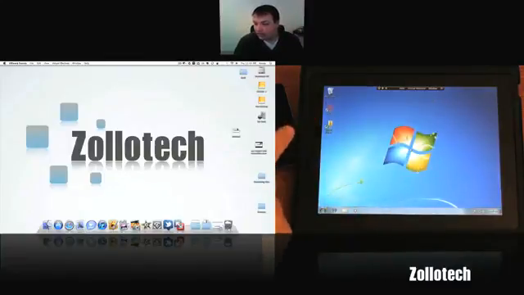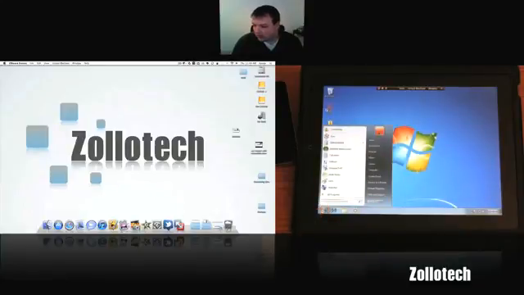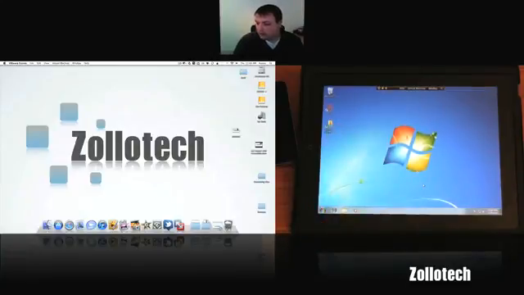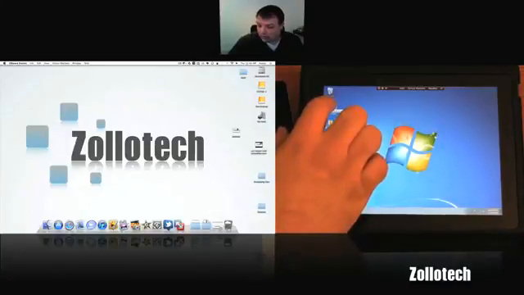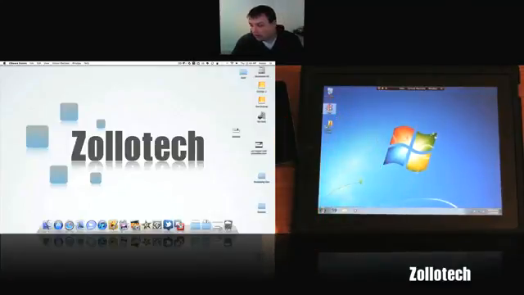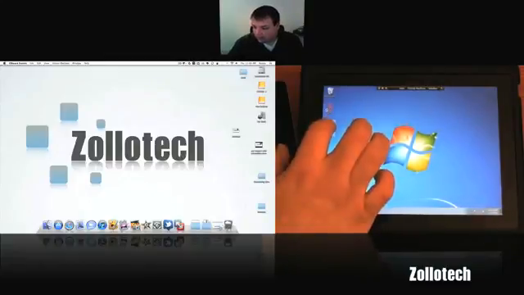I can get access to my Zune software, which is what I use it for the most. And what we can do is tap here. We can open the start menu, and it's acting a little bit slow for some reason. There we go. Could just be Windows. And if we click off of it, we click off. If I want to double tap and open an application, I can do that. Move it out of the way. Actually, let's open a folder.